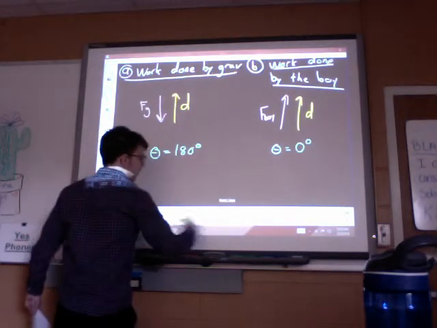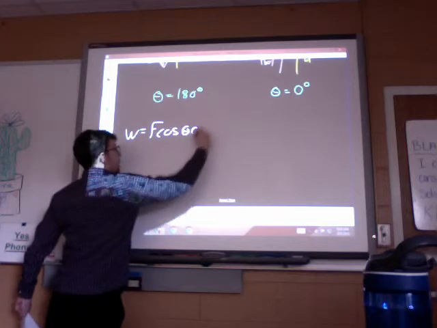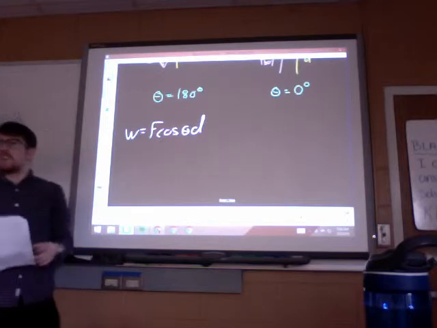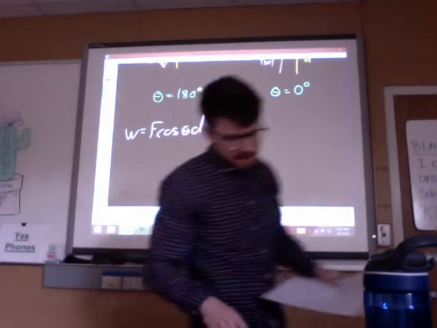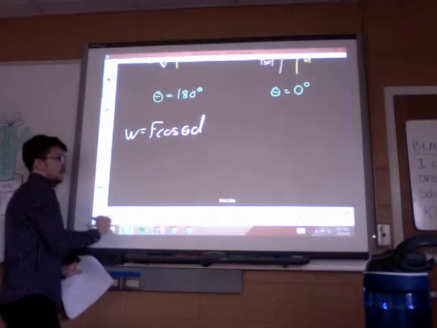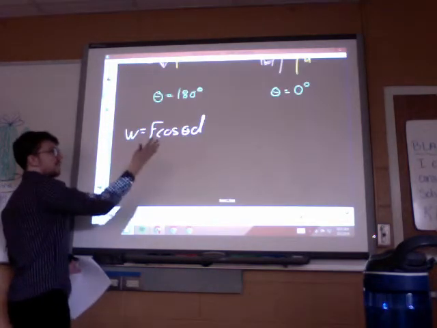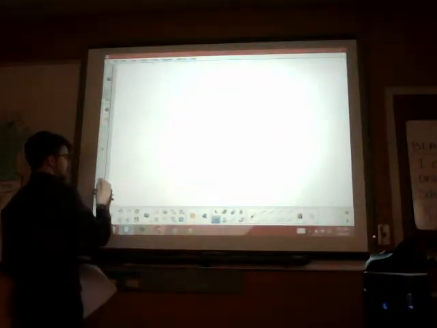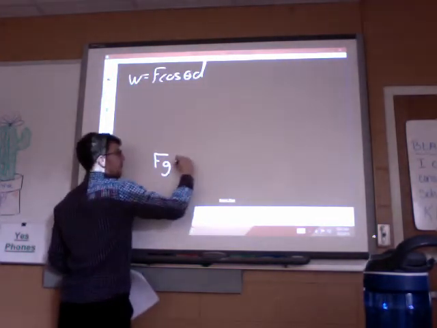Okay, so let's actually solve the thing. We're going to find a little bit of a hiccup. Theta's 180. Distance, how tall is that well? I think it was 12. 12 meters, that's a lot. But they did not give us the force. To figure out force of gravity, we have to do something else. Mass times gravity. I don't really have a good spot for this. I'll just do it down here and I'll erase it.